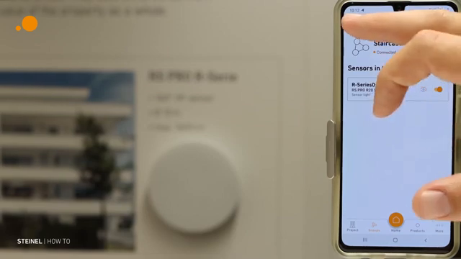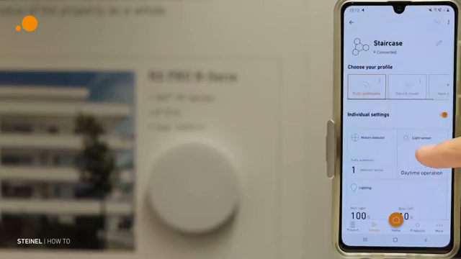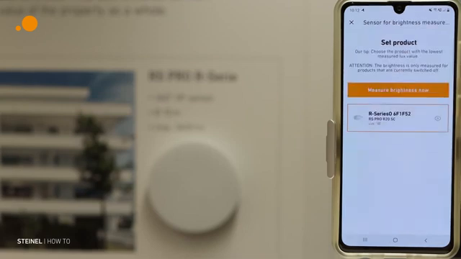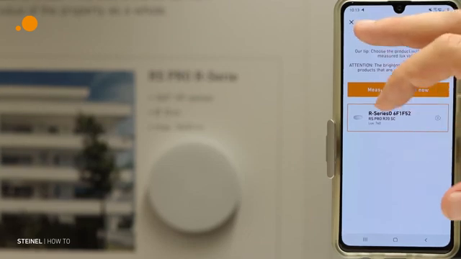Then we go back to the light sensor. Here, when we have a list of luminaires, we can say which luminaire should give the light level threshold to the group. We see here small the lux level of each luminaire, and then we can set, for example, the darkest luminaire should be my master for the light measurement.